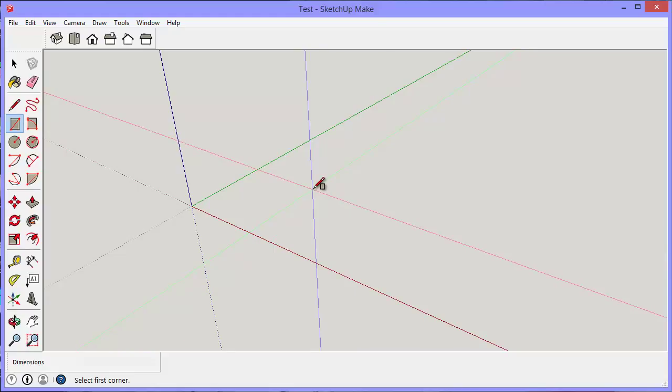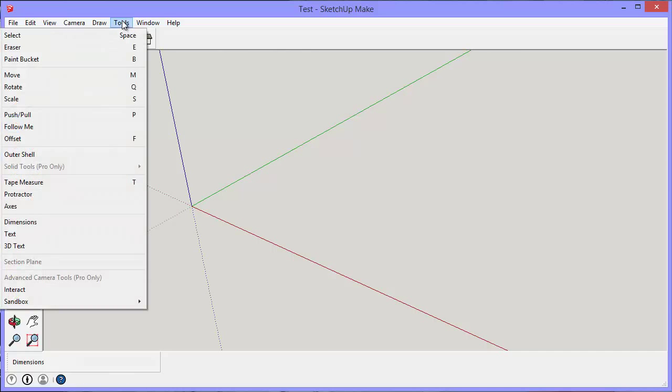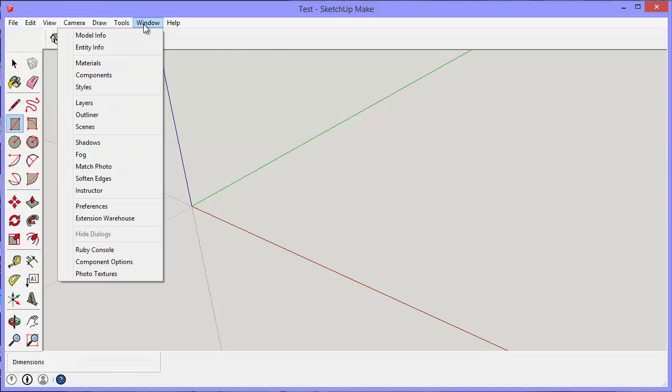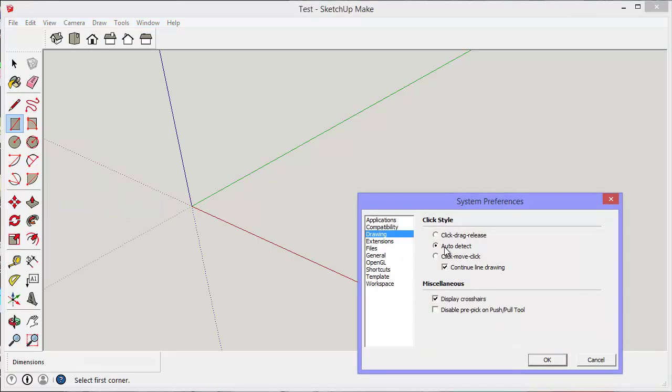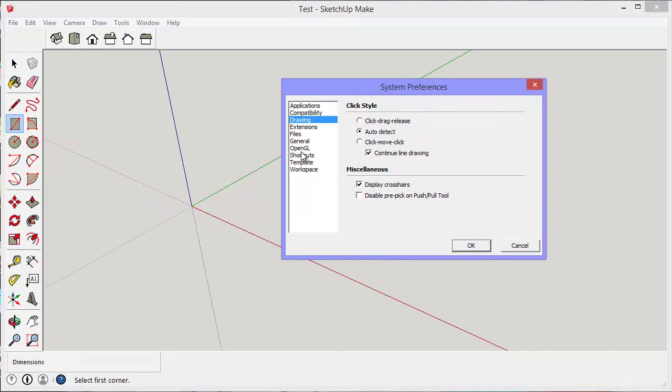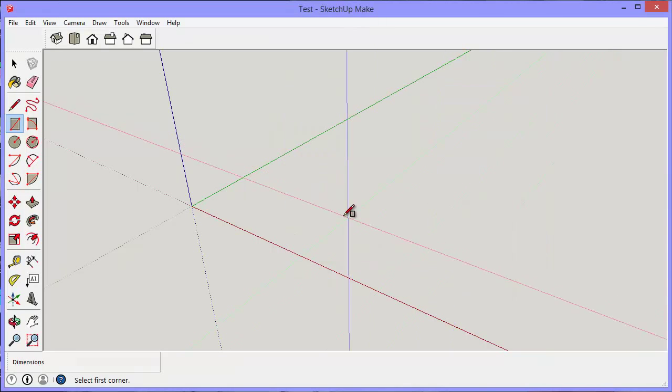If yours doesn't show that, basically under your, I think it's preferences, let's have a little look, see if I can find it. Preferences, over here, you can turn on, under drawing, this one that says display the crosshairs, and sometimes that's quite useful. If you don't have that, you don't get to see those things, so tick that on yours so you can see them.